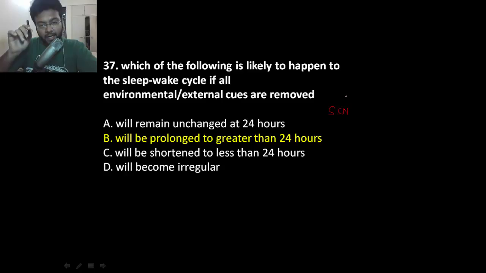Now, if a person is blind by birth, he won't have circadian rhythm of 24 hours. He'll have circadian rhythm of greater than 24 hours because he's not able to perceive the external environment. This is more complicated, but you've got to remember that if the external cues are removed, that means if the input from the retina and everything light and surrounding is removed, you'll have sleep-wake cycle of greater than 24 hours.